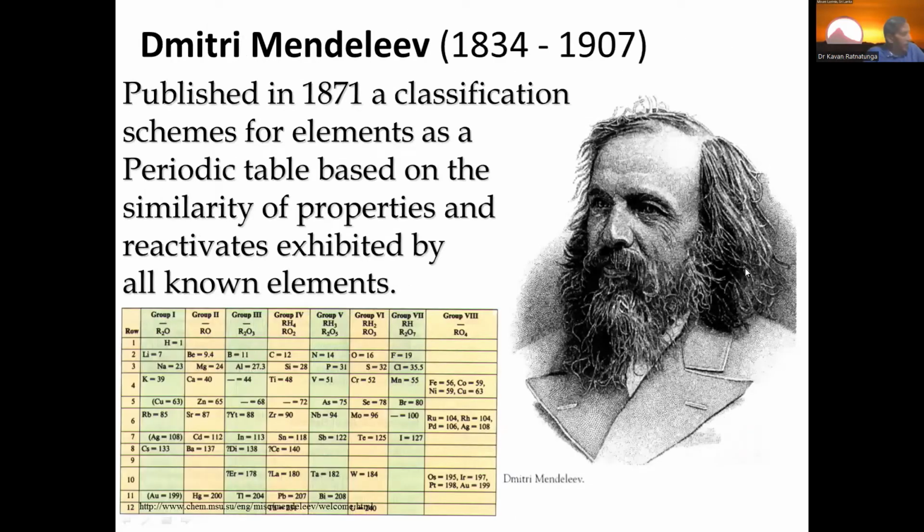Then you have Mendeleev, who came around in 1871. He had basically a huge number of elements which had been discovered by scientists, or very many chemists of the time, but it was a big jumble and nobody knew what it all meant, whether it followed any logic. So he wanted to teach chemistry and he thought of putting it all into some order, and he came up with the first periodic table.